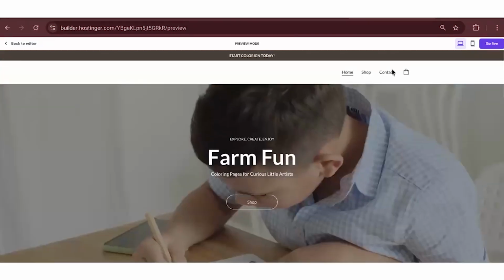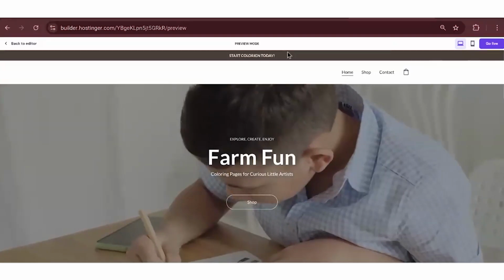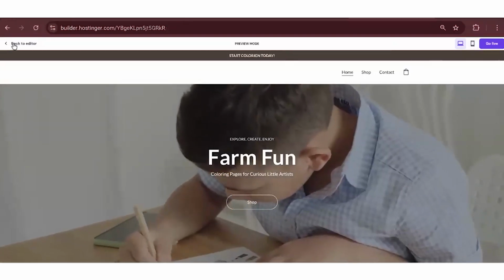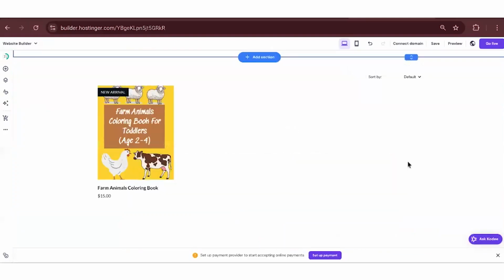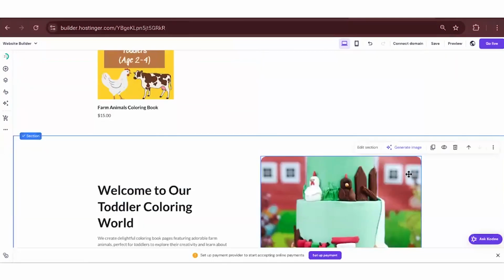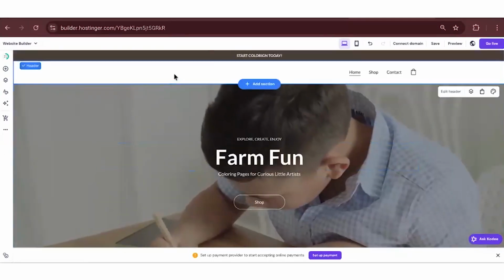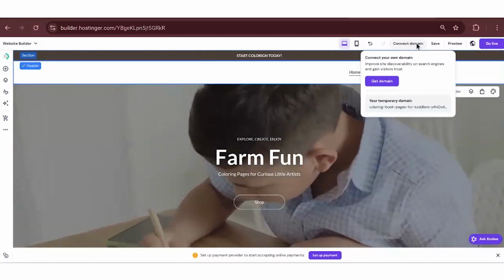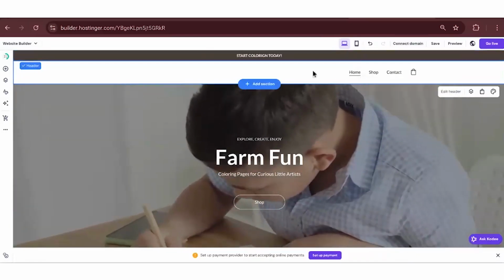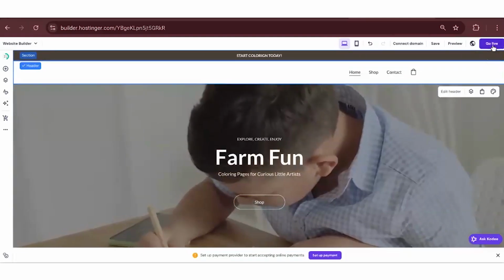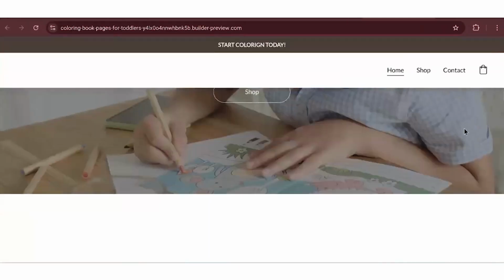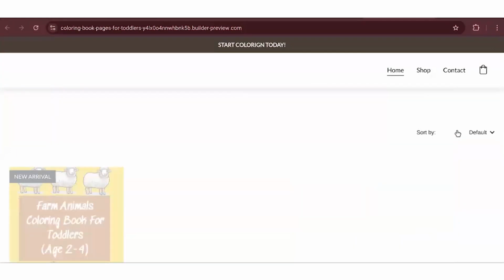We see how quickly we're able to get this done. And it's because Hostinger is amazing. I've never quite seen a website builder like this that just makes it so simple for authors to get started. If you got the 12 months plan or more, go ahead and connect your domain name. And when you're all finished, just hit go live, view your site, and your website is up and running. And now you're going to start promoting it.